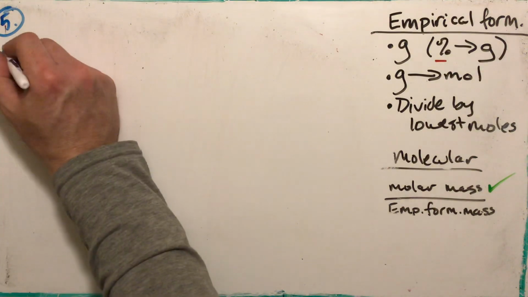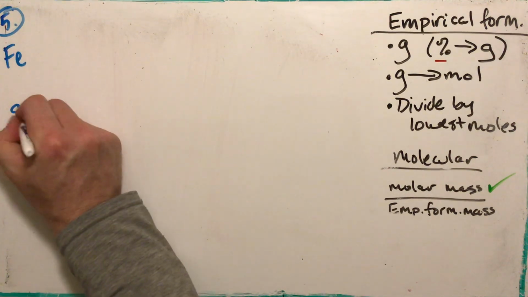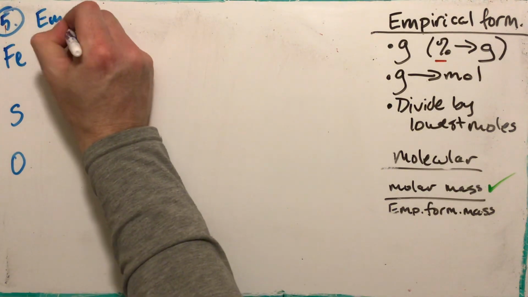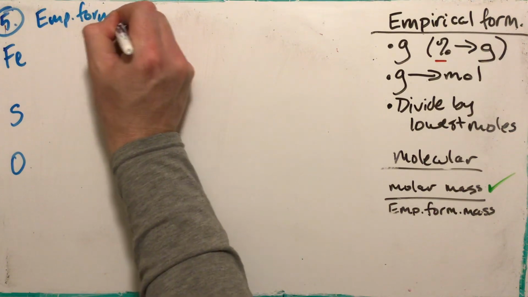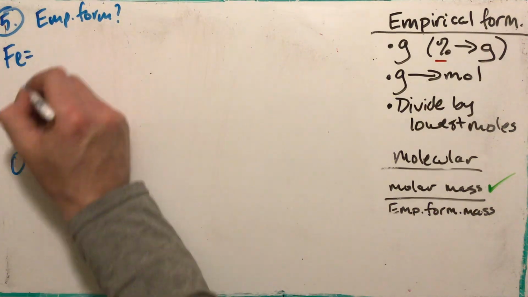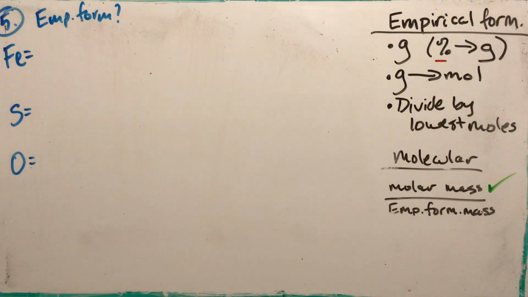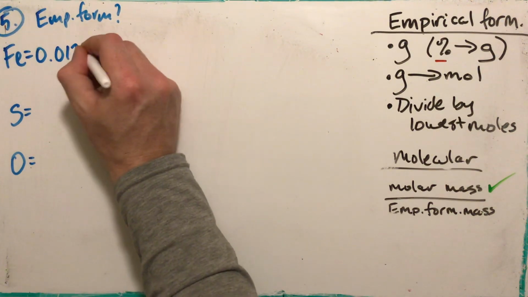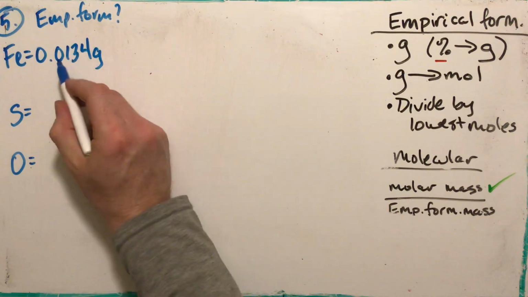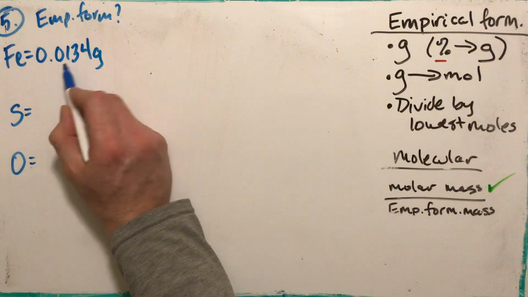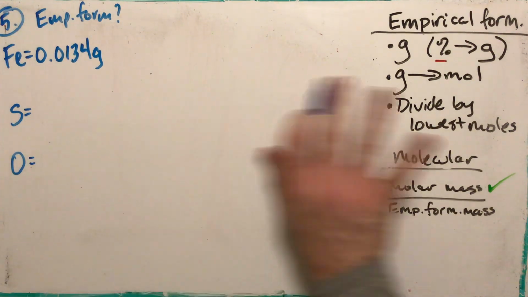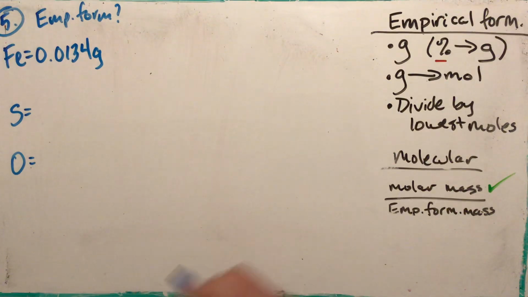So we have Fe, S, and O. And the whole thing is to find the empirical. So we're looking for the empirical formula for that. All right? Now, they start us off directly with mass. I have to copy these down correctly. Sometimes people will miss a 0. They'll add an extra 0. Please be careful. These values set up the whole rest of the question, and that's where marks will be lost.